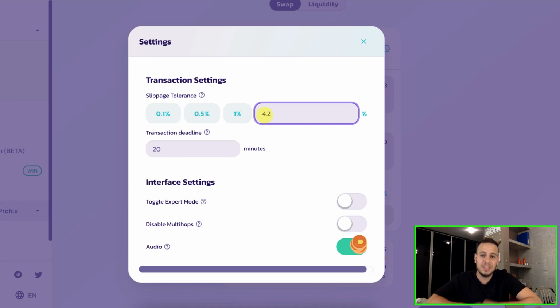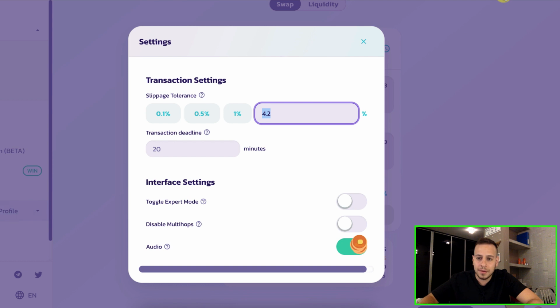that will basically drain and steal your tokens. And now I'll explain how this kind of thing happens. So basically, when you are changing the slippage tolerance here, you are modifying the transaction that you're going to send to the smart contract, to the PancakeSwap router. Let's look at an example.